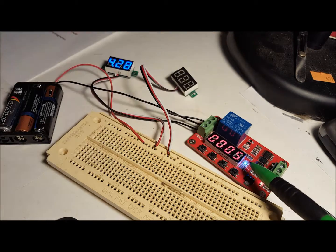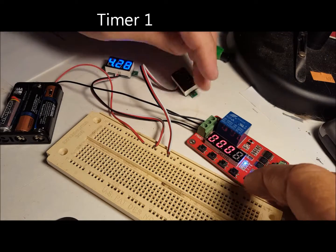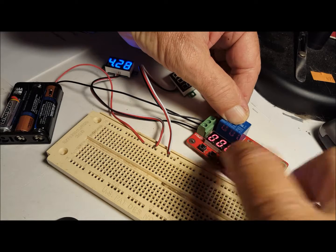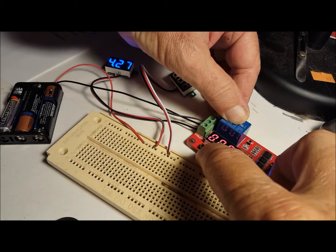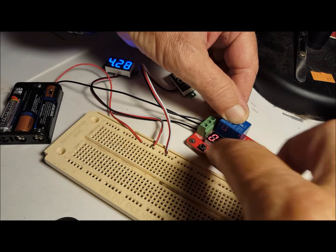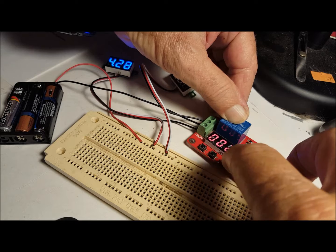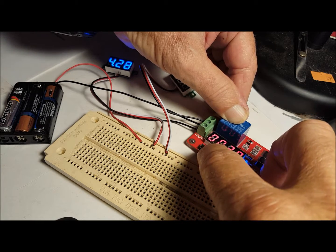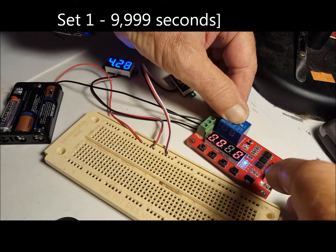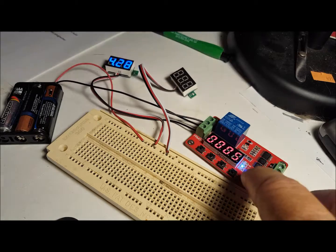Push set again, and it comes to T1. Now it shows 5 seconds. Now to set timer 1 to go up, you can take numeric 1, use 6, 7, 8. If you want to make it 28, you could switch over to there. Another switch makes it 128, etc. We're not going to go that high. We'll cycle back around to get it back to 8 seconds. Alright. Press. Next is another 5 seconds.